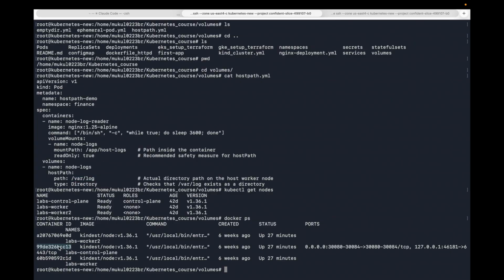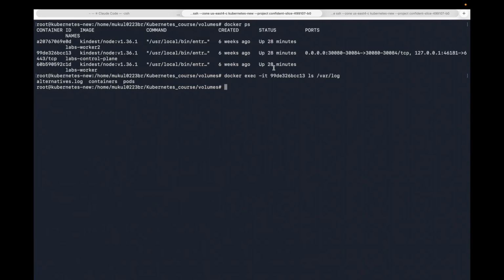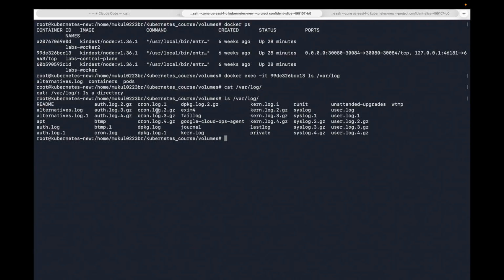So let's say, for example, if I go to this docker exec, so here under my var log for this container, this is basically the kind. This is what I'm using to run my Kubernetes cluster, and this is what I have. So this is what will be mounted to my container, and not what I have over here on my local machine. So I just want you to understand, not to get confused with this.